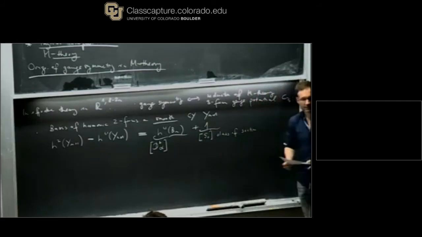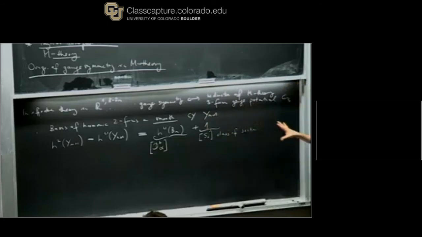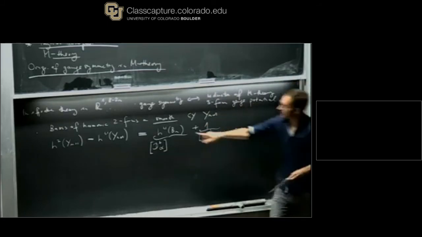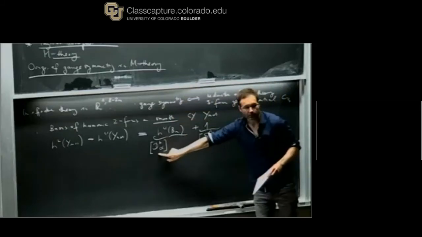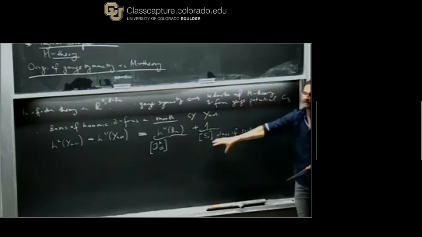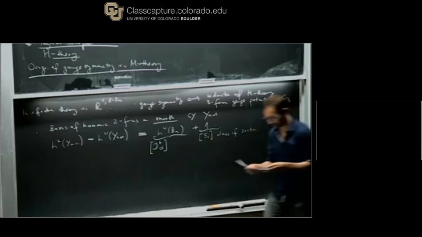If you had several sections, then you would have several such classes. But for now, we just have one section by assumption. So we can now look at the expansion of C3 in terms of those 2 forms, which live on the base, and this extra section, and see what it gives.